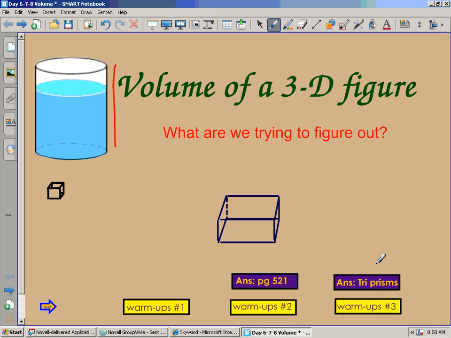Well, the first thing we have to do is say, well, how are we going to fill it up? If I was going to fill up something in my room, I just can't randomly put in a bunch of nails because there'd be space between them. So we want things that stack up nicely and that could fill up a height.